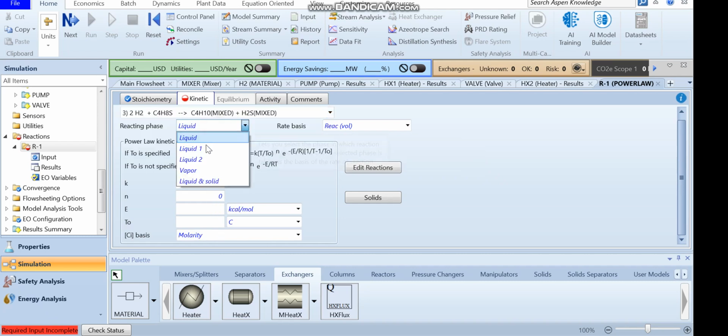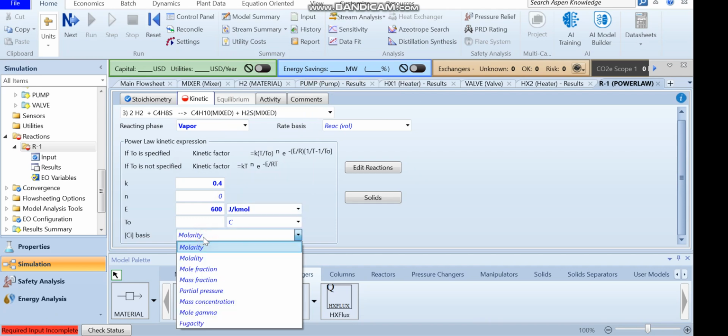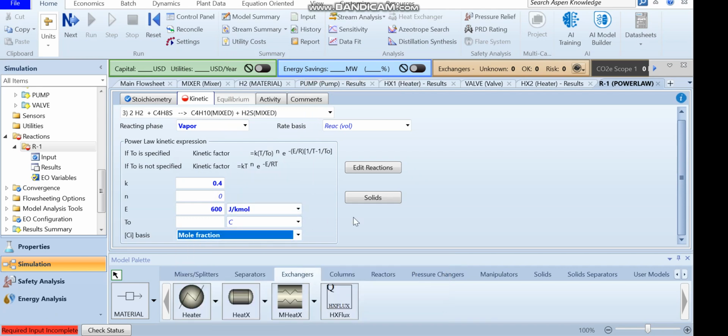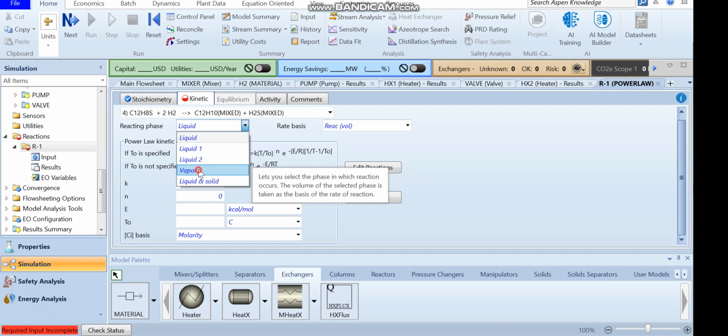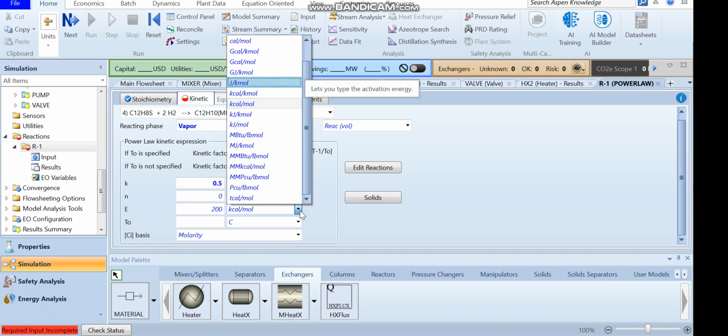So this is also in the vapor phase, and K is 0.4, E is 600 joule per kilomole, and the basis is mole fraction. And for reaction 4, this is again changed to vapor, 0.5 and 200 joule per kilomole.